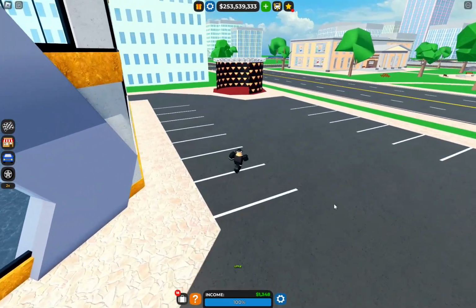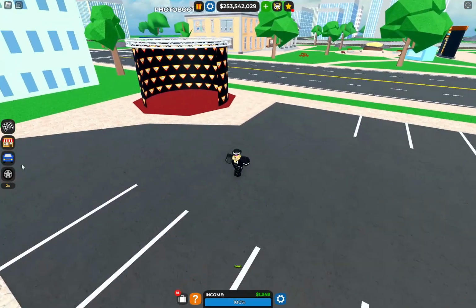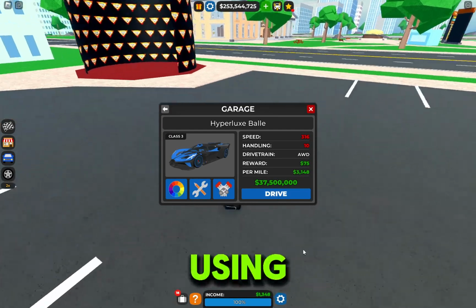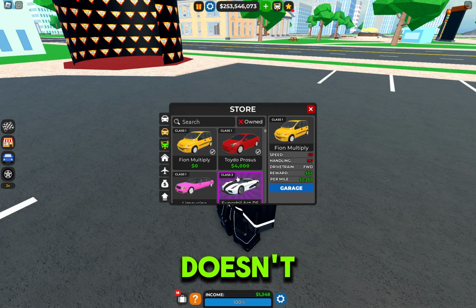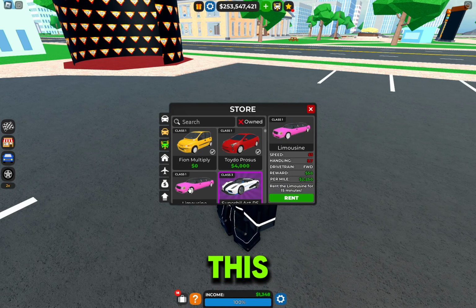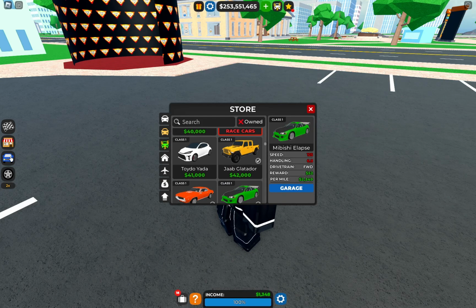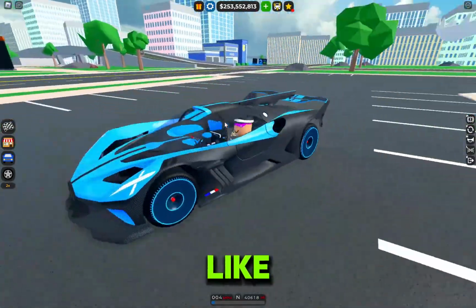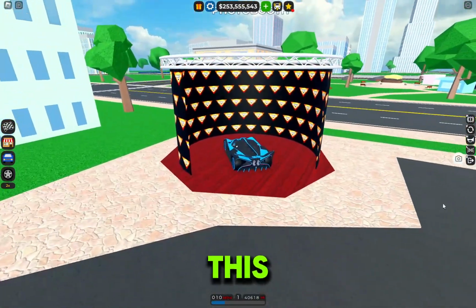And it comes with this little box. And just spawn a car. I'm using this car, but it doesn't really matter what car you are using. You can use this car, this car, this car, just any car. And then just spawn the car like you would normally do and go into this box.